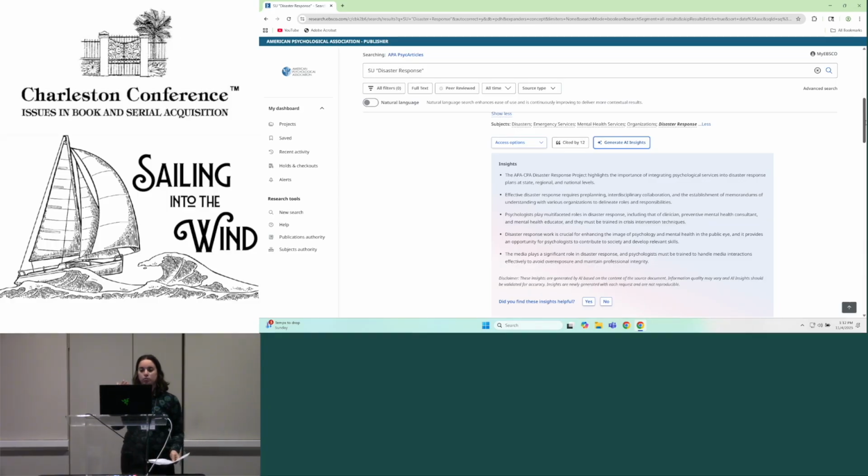They're broken down into bullet points. Some of the more complex technical language has been taken out, just trying to make them a little bit easier to read. A second major thing these insights can do is translation. So if the full text is in English or French, but the researcher has their EBSCO localized language feature in German or Chinese or Portuguese, they will see the insights appear in the language that they're choosing to work in.